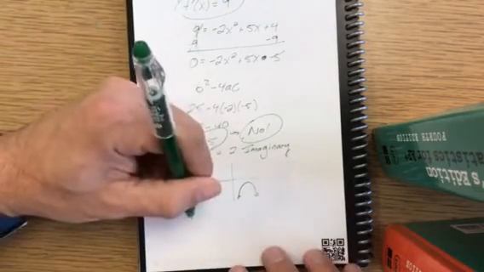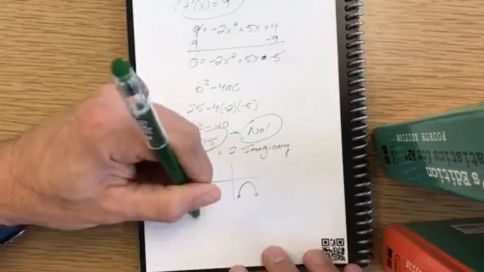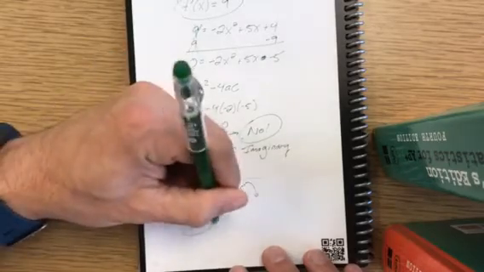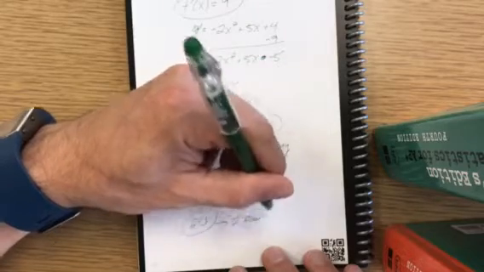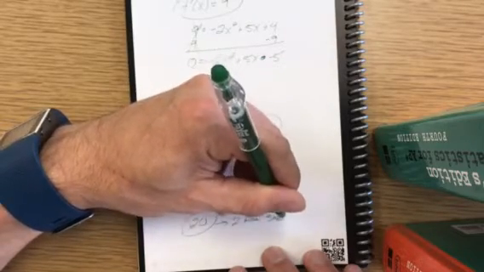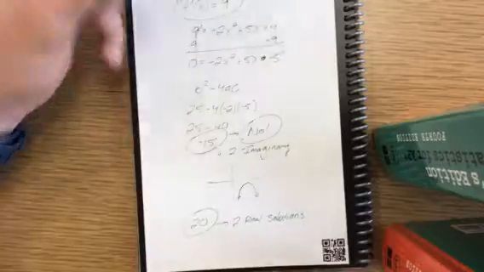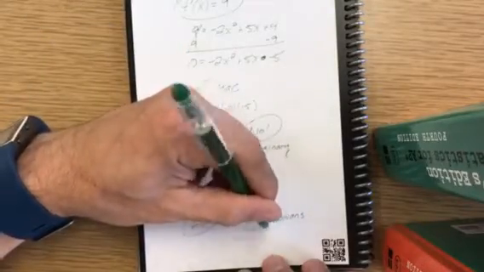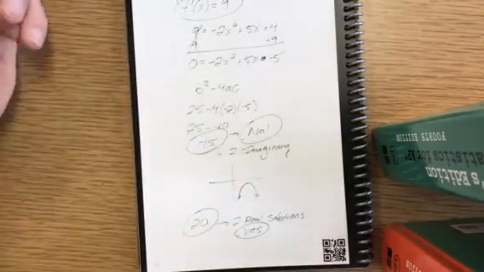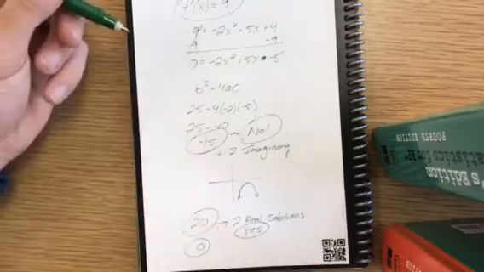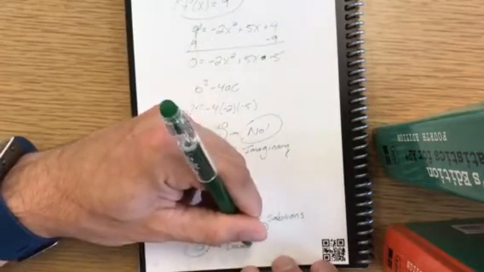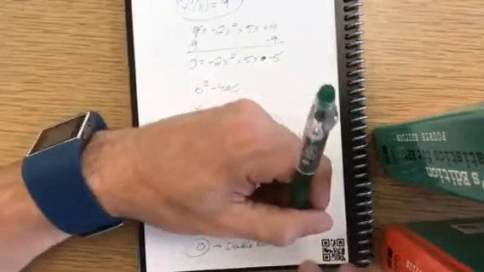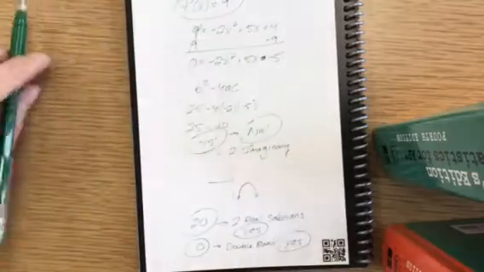Let's say your number was positive. Instead of negative 15, let's say it was 20. If you got a discriminant of 20 because it's positive, that would mean 2 real solutions. And if it has 2 real solutions, that means yes, in fact, it would have hit it. Okay, what's your other option? What happens if you got 0 as a discriminant? That means you have a double root. If you got a double root, that means it does hit it. So you can still say yes, it would hit it.